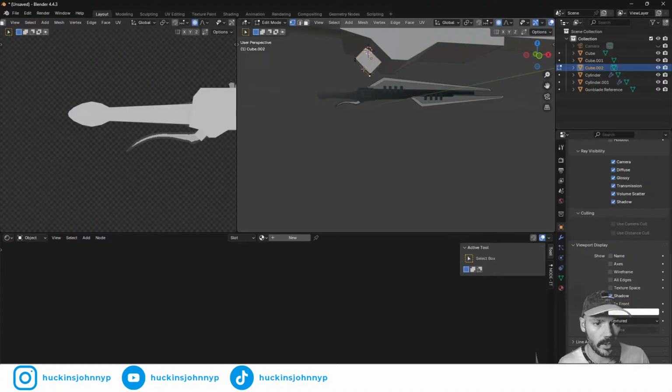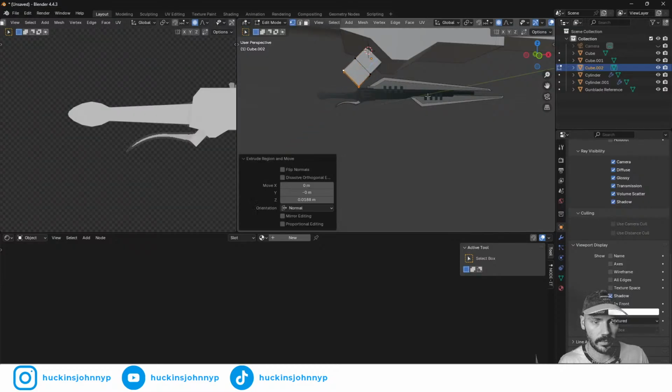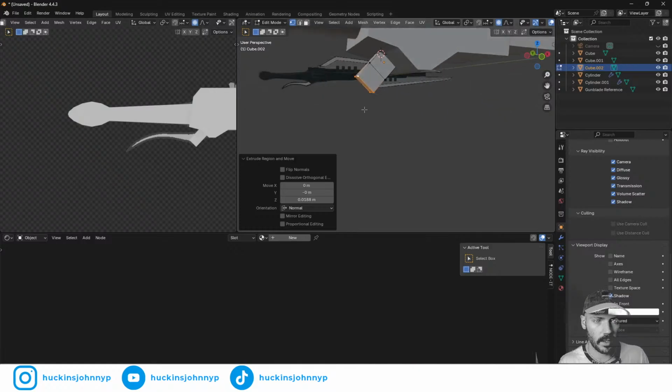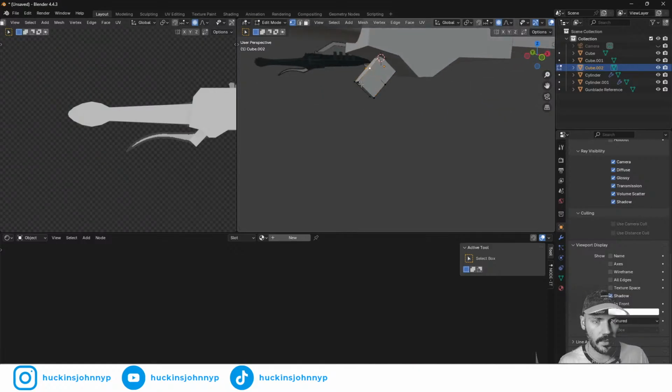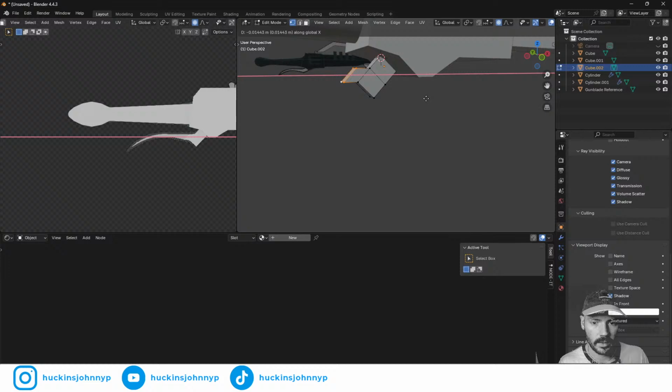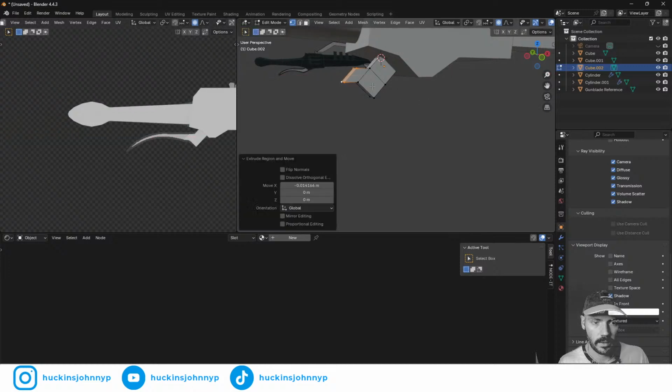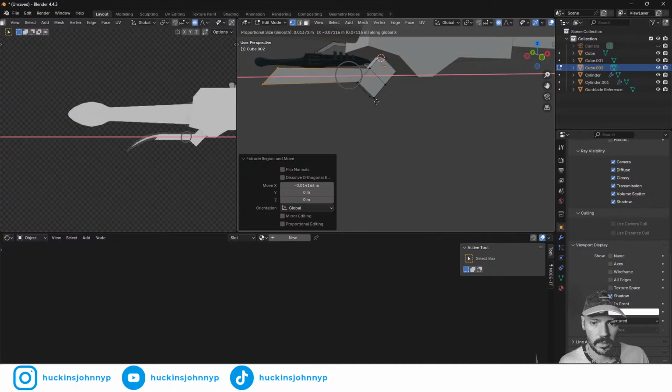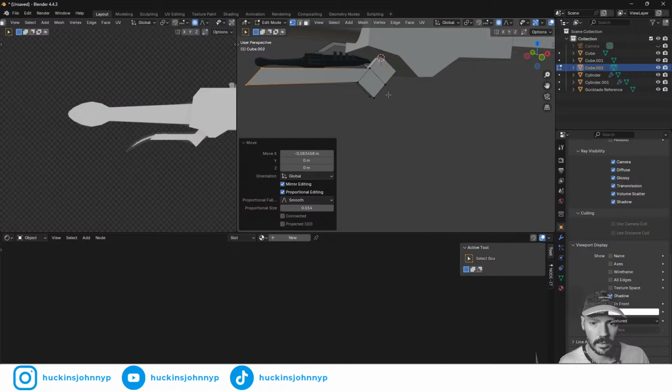Now I am going to grab this face and we are going to go extrude. That's looking good. I'm going to grab this face and extrude X. To about there.